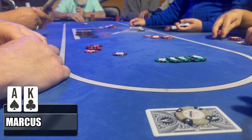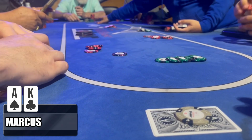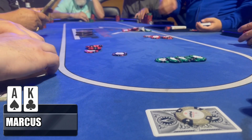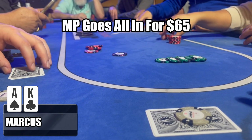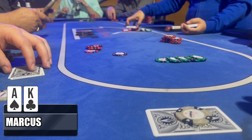So when we get him to call and slowly, one by one, the other players return their cards to the dealer, everything is falling into place. We have all this dead money, 25 here, 25 there, 25 everywhere. We want to get all that $25, put it in our pocket, and have a nice, good pot at the end of the night. Middle position player goes all in for his remaining $65, so we are going heads up to a flop with a 3rd player all in.